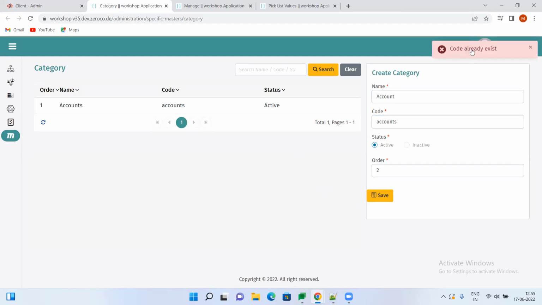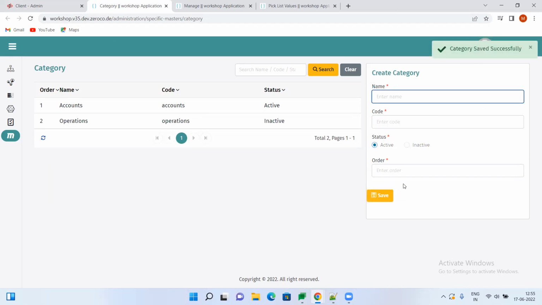Code already exists. Okay, operations. Okay, done. Okay, sir, I think you can give center alignment for the save button.